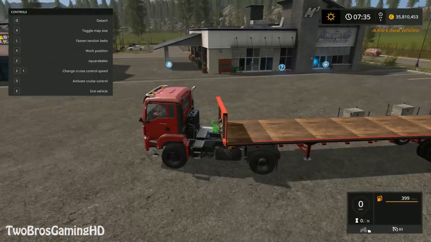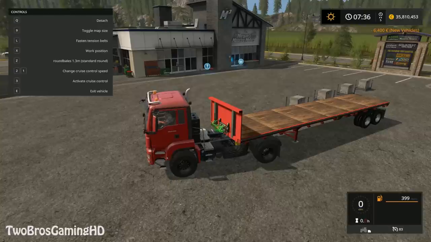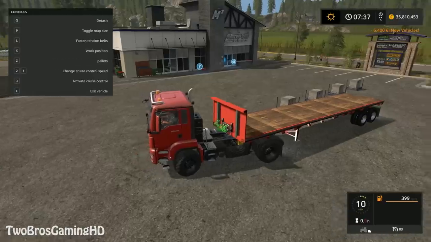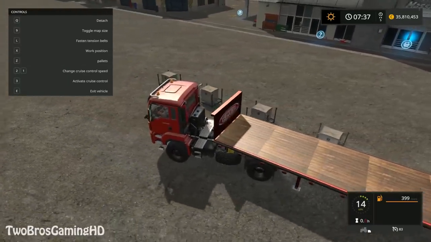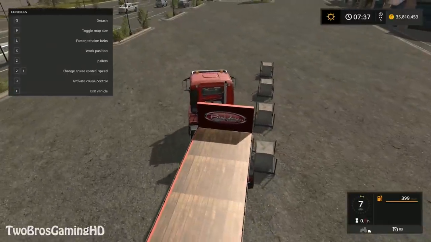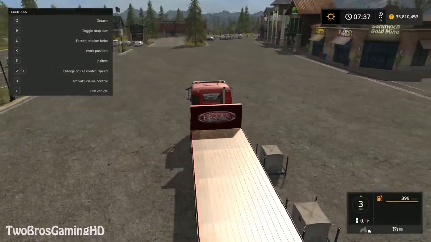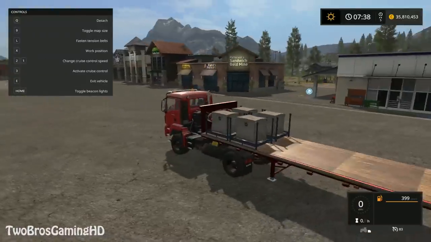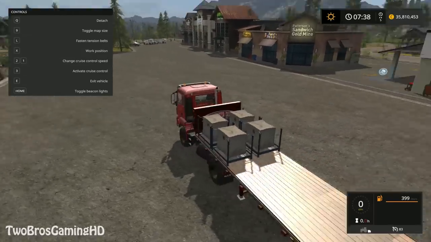Fasten tension belts. And you can actually fasten all the tension belts. Square bales, round bales, pallets. So now we changed it to pallets. I don't know if this is how it's gonna work, but we're gonna find out later on. So that's pretty cool. Work position. Right there, I just pressed X and then it automatically loads up this.